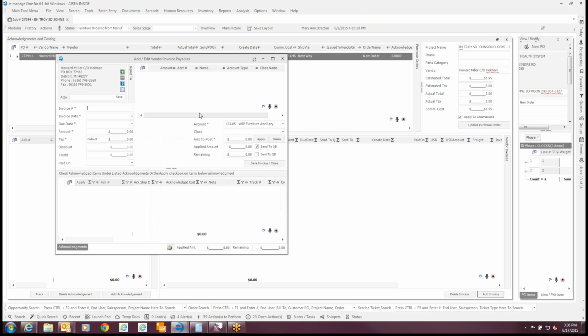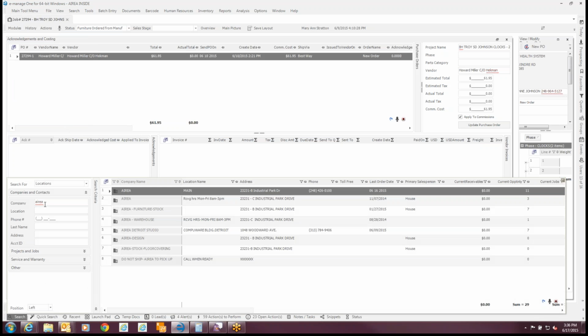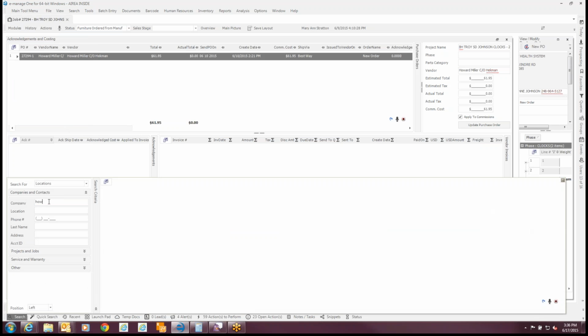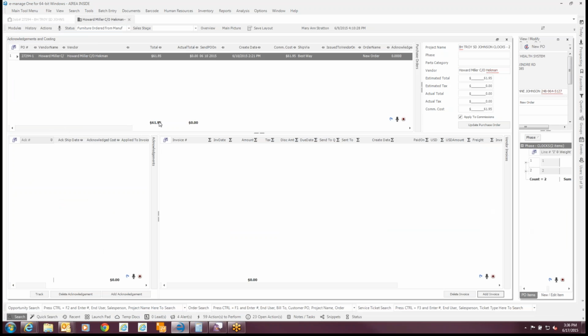Does this vendor send you acknowledgments? Oh yeah. It's set up to send you acknowledgments, but then you don't and we don't have acknowledgments. Okay, so let's look them up. Howard Miller, right? Mm-hmm. Yeah, so do they never send you an acknowledgment, or do you not put them in?